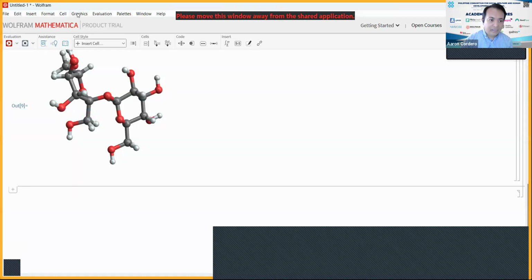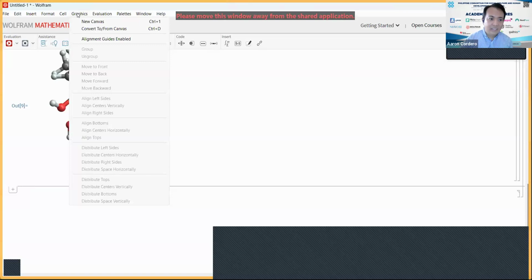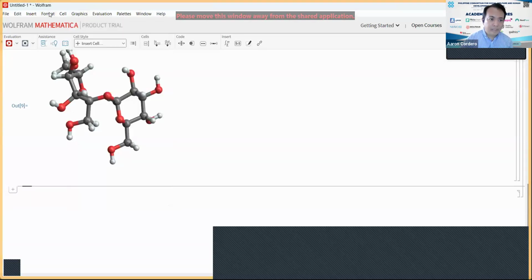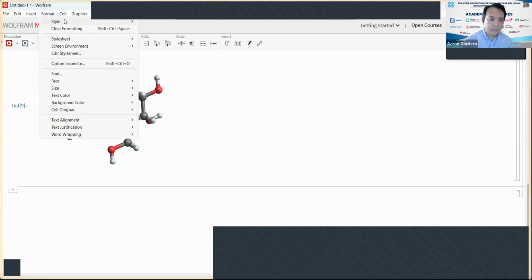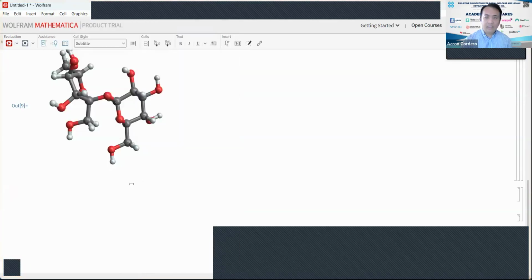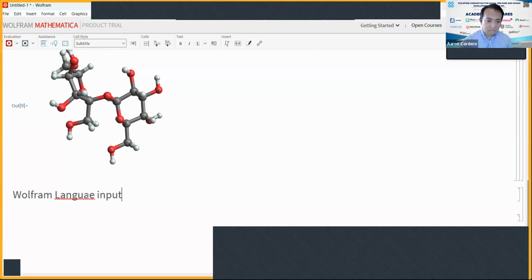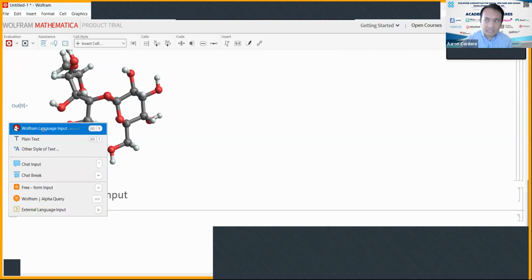But first, graphics, export format, style, subtitle, Wolfram language input. There's a plus sign. Look for Wolfram language input.